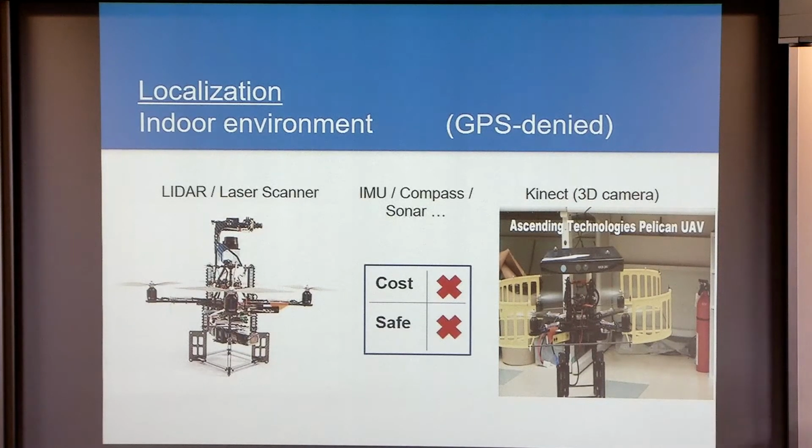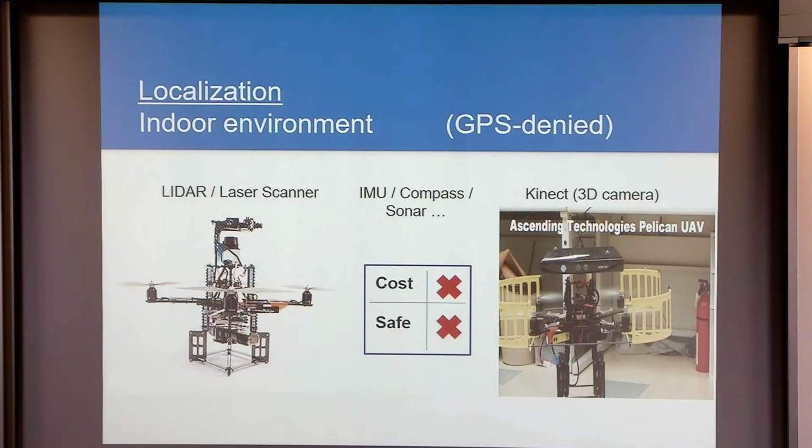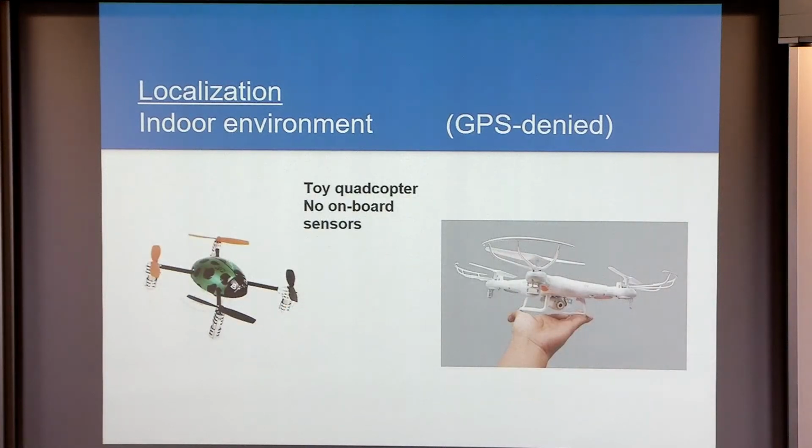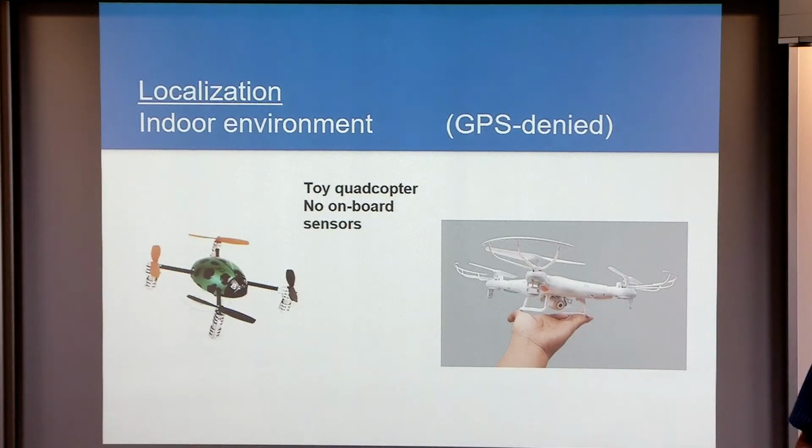So the problem is not only the cost. This is a few thousand dollars for such a robot. They are really very unsafe. They're illegal both in Israel and in the US. So instead, we have in the labs hundreds of these kinds of robots. You can just buy them on Amazon, usually for $20. The problem is they don't really have sensors on them, so we need to hack the protocol. But the good thing is that if you don't have a sensor, just some camera, you have a very nice theoretical problem that you can start to solve with not too many parameters.